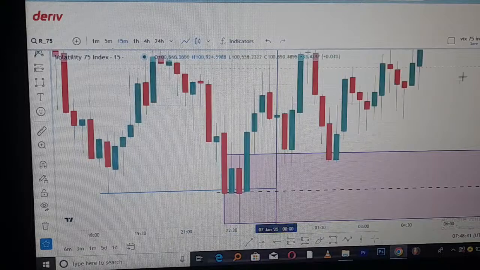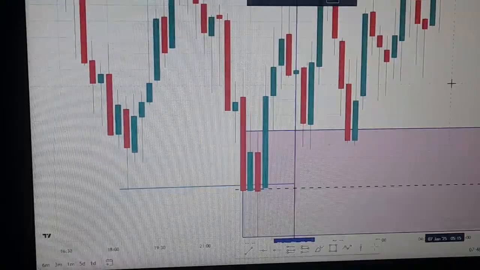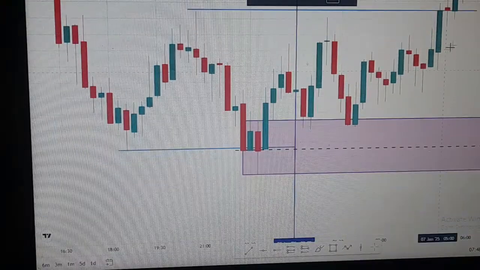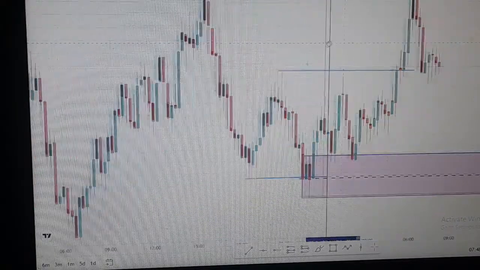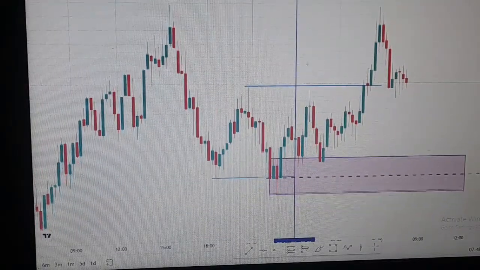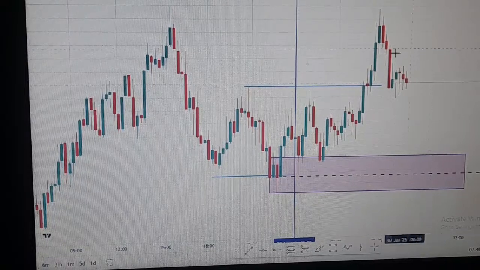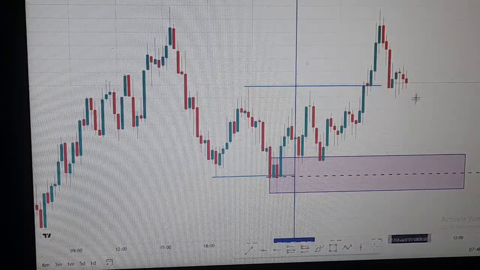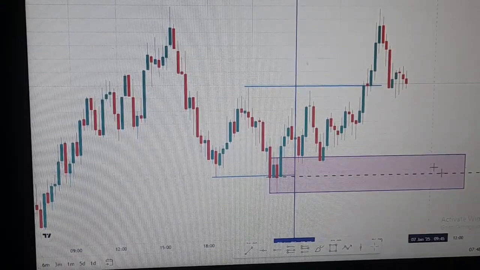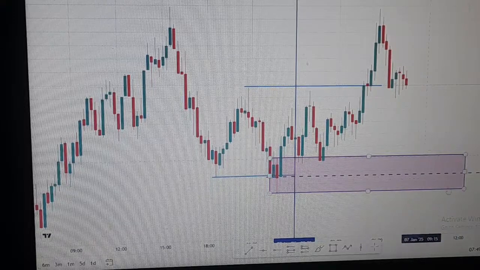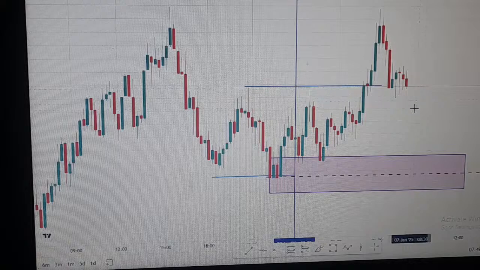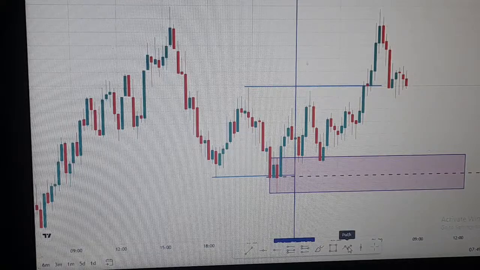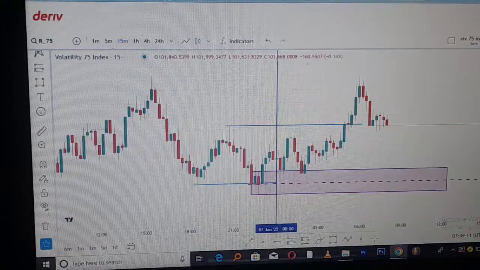So we come back to our line chart. So now the VIX 75 analysis is done. The role now is to wait for the market to come and make lower lows until it hits this area. Are you getting the point? Until it hits this area. When it hits this area, what we will have to do is go to minute 5. We will drop down to M5. Let me go to M5.